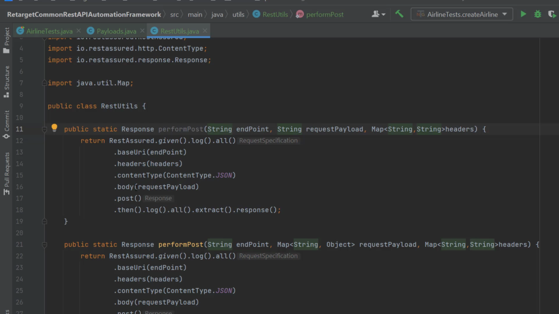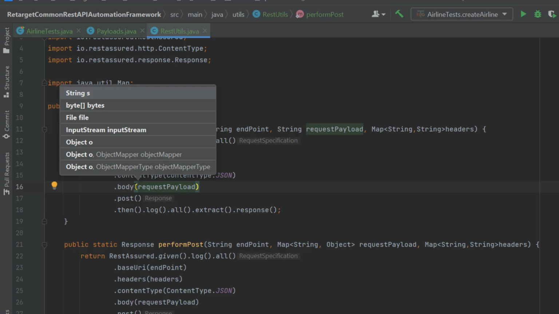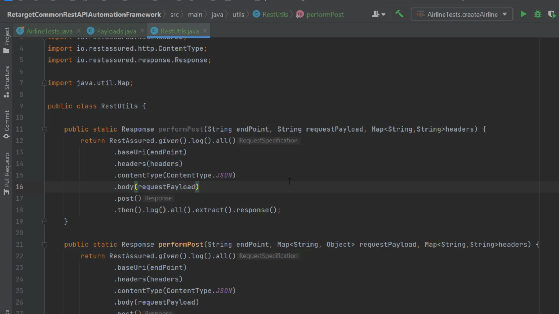Because we know that this body is overloaded in RestAssured, and you can pass so many types here. It is accepting string, byte, file, object, anything. But since we are creating a way so that it will be easy for others to use, whenever they see this method, they will understand, okay, for this I am passing a string request payload, and for here I can pass the map. You can combine these two methods into one with an Object instead of a string, but I will suggest keeping both methods. It's overloaded, one is taking the string, another is taking a map.